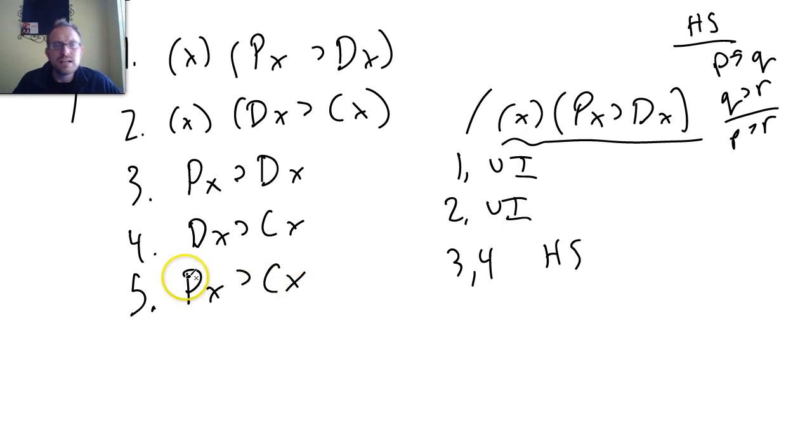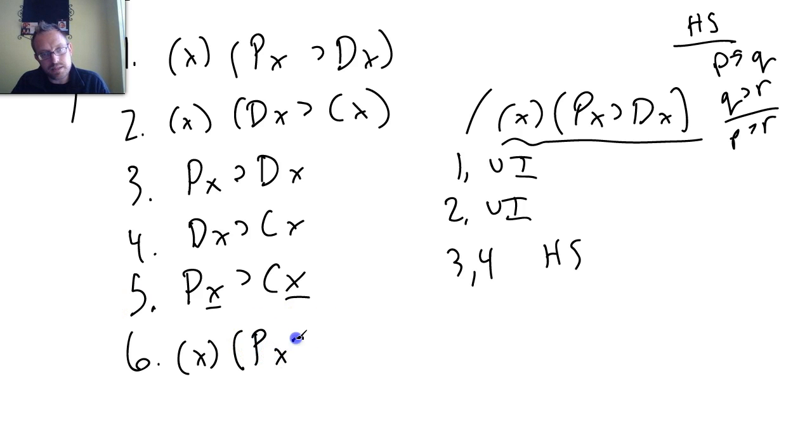Okay, but you can see here my conclusion is this, and I want to prove this. So this is where I can use the generalization rule. Because I chose to instantiate utilizing a variable, I can now regeneralize into the variable. So that means I can go x, and again, the rule applies to the whole line. So I'm going to go ∀x (Px → Cx), right? And that's line 5, universal generalization, okay?